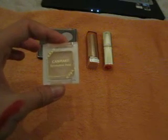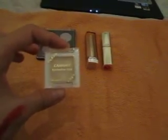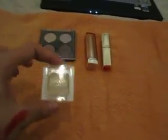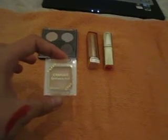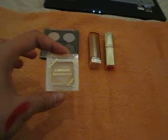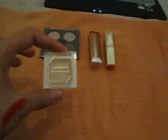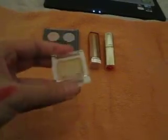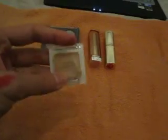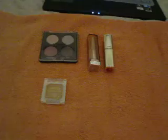But it is really underutilized, and just disappointing. I regretted buying this. I could have put the money that I used for this one into another product which I would love and I would use, rather than it sitting in my makeup collection for ages. This is really barely used, as you can see. I just swatched a bit of it for trial purposes, and I don't know what was going on in my mind when I bought that.